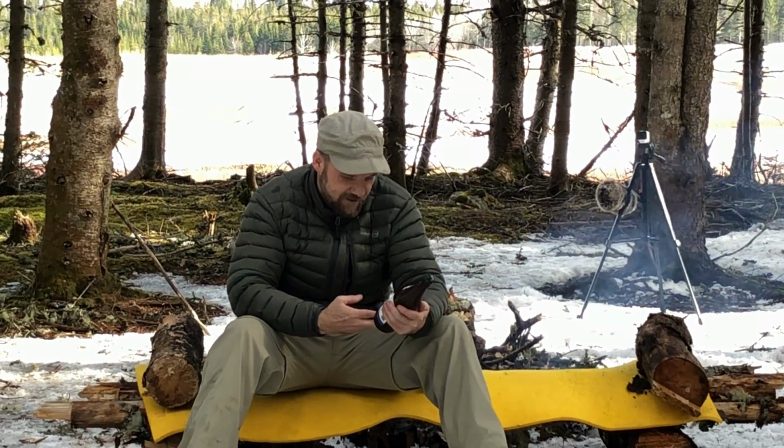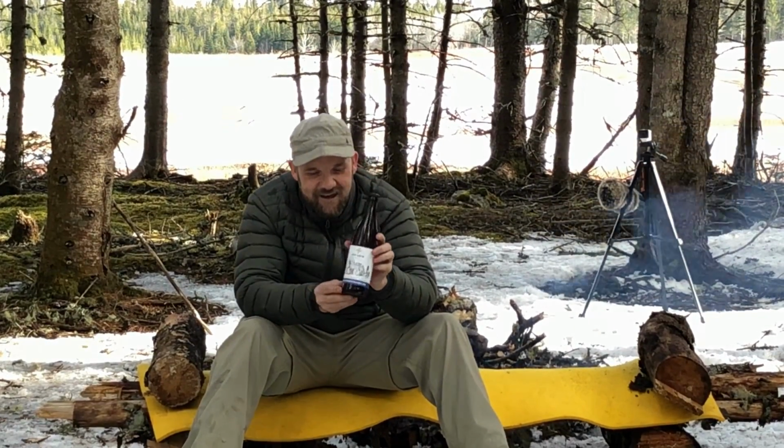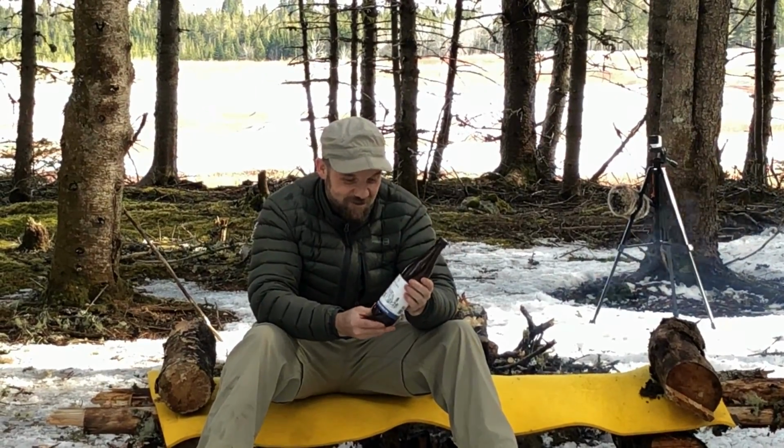This one is called the Hightower Double IPA. And highly recommend it if you're ever in the area. It's quality. It's really good.